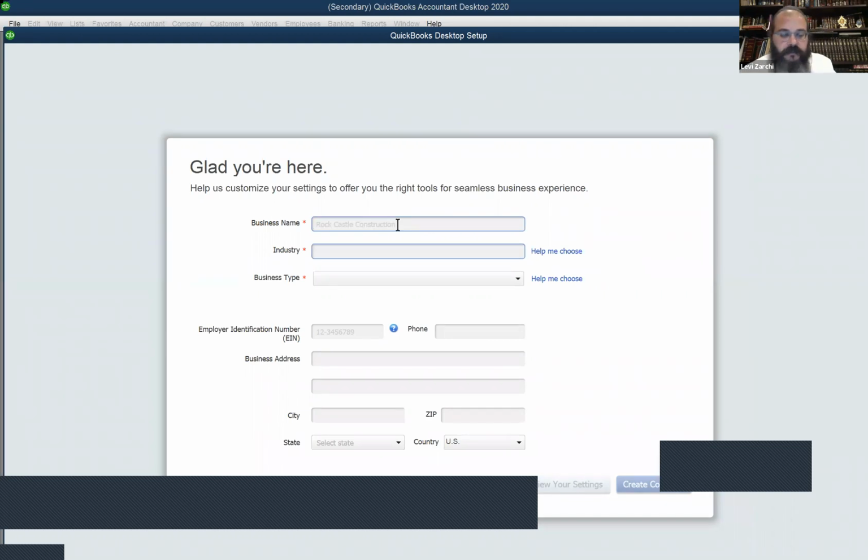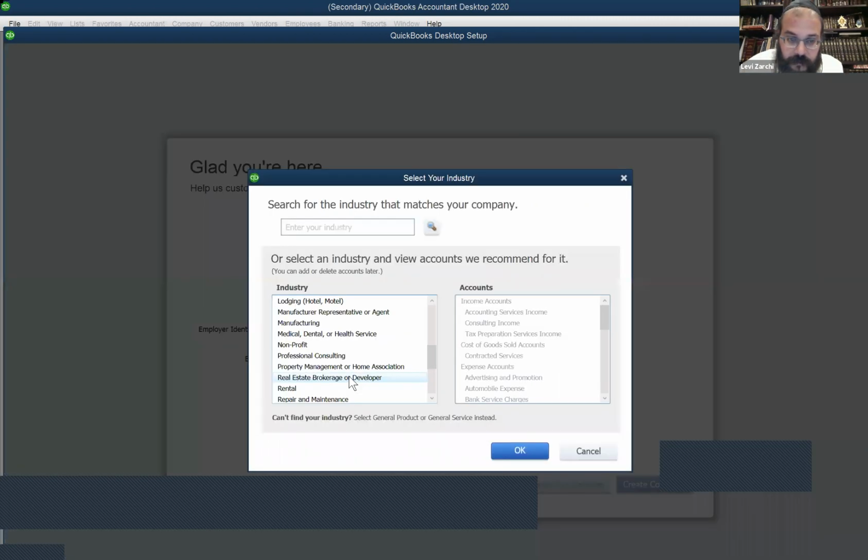For those who had set up last time, we had We Do It All. The industry we chose was probably general service-based business, probably that's what we did then.